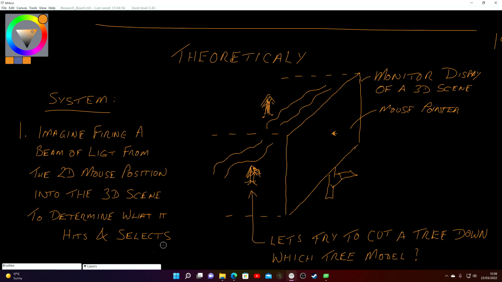So, if you do look this up on the internet and you come across a beautiful piece of work on how to do mouse picking by firing a beam of light into the scene and then halving that beam of light until you can find the closest object on that beam of light, if you want to do it that way, good luck. I'm more interested in that frame buffer. We have drawn the scene. We have depth tested the scene. We know what's closest already. Why not use that information?